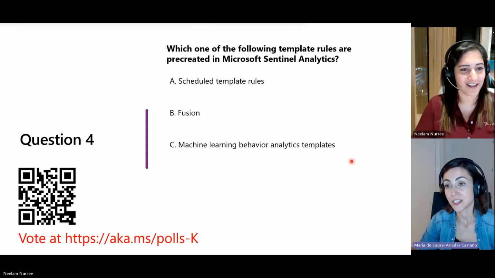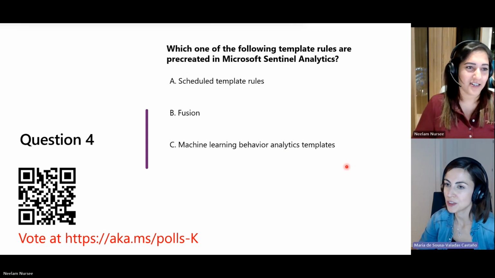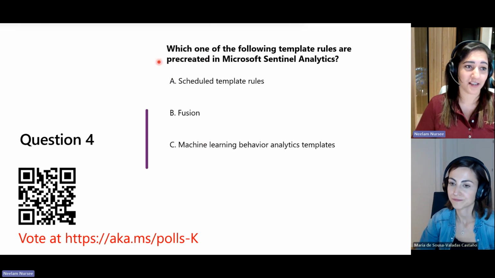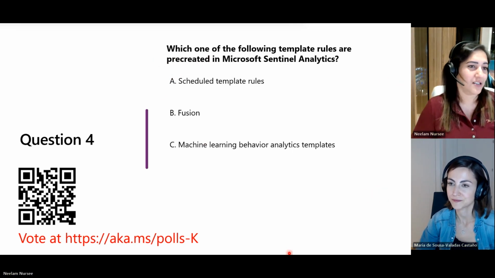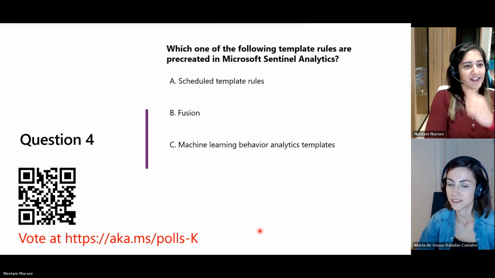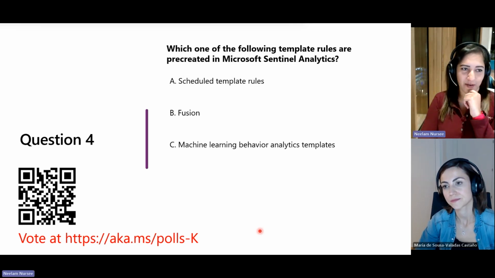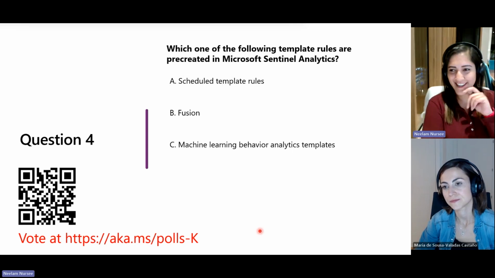It's an interesting one because I'm not sure we mentioned this, but it's something very special of this rule, that it's the only type that's pre-created in Analytics. The keyword here is pre-created.